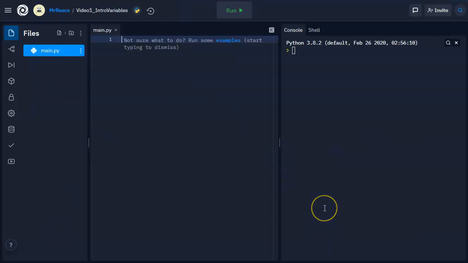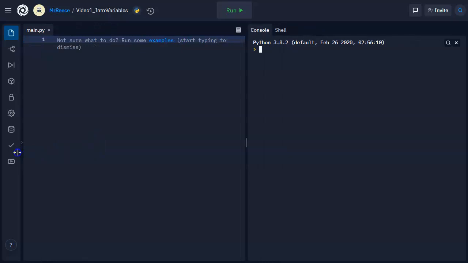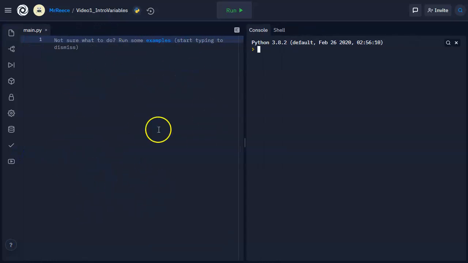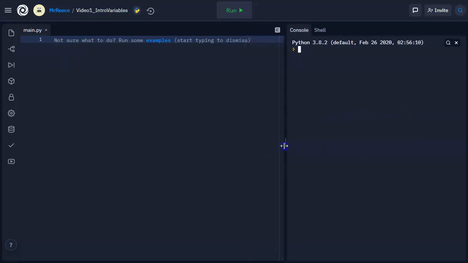So I have 3 sections here. On the left-hand side, this is going to show all my files. First couple of programs, at least, we're only ever going to have one file. So I'm going to create some more space and just move this over and hide it. The next window right here, this is where I actually type in my code. And then the window over here, this is what would be showing to the user running our program. So I'm going to make my code window a little bit bigger, and then I can start.